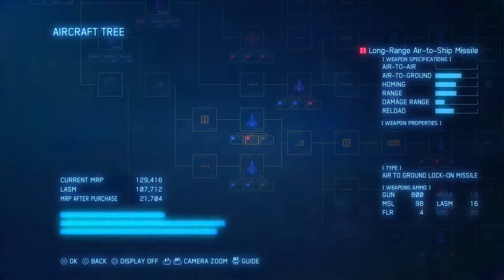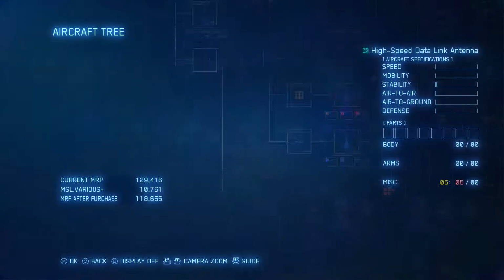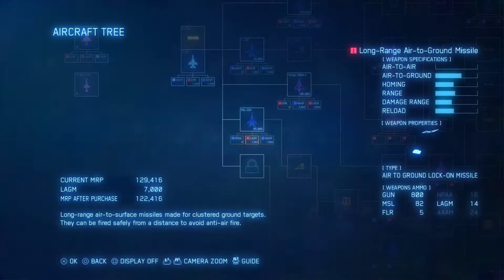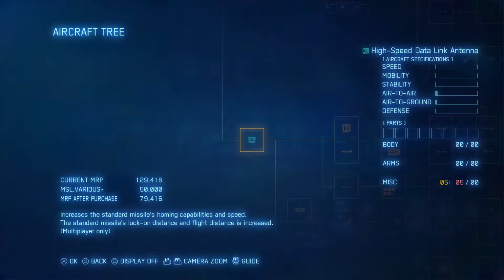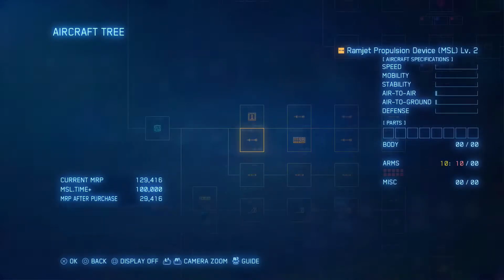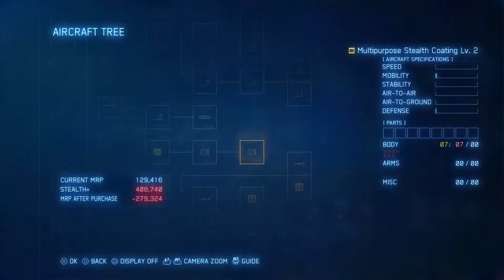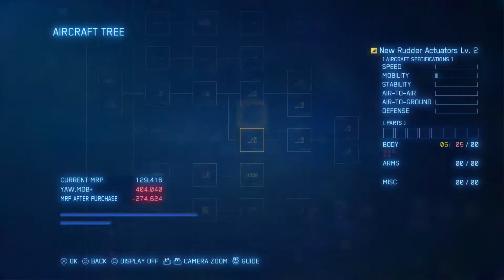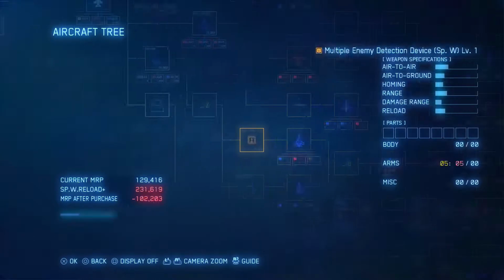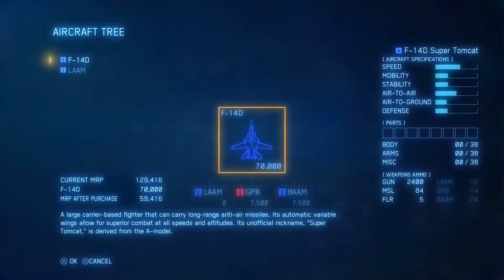So, what I think I'm gonna do is, what is this lock thing right here? After you achieve air, oh, so this is a limiter. Oh, so these are all, okay, multiplayer only. Oh, these are a bunch of parts, holy cow. For multiplayer, okay. So what I'm gonna do is I'm going to purchase the F-14. So let's do that.